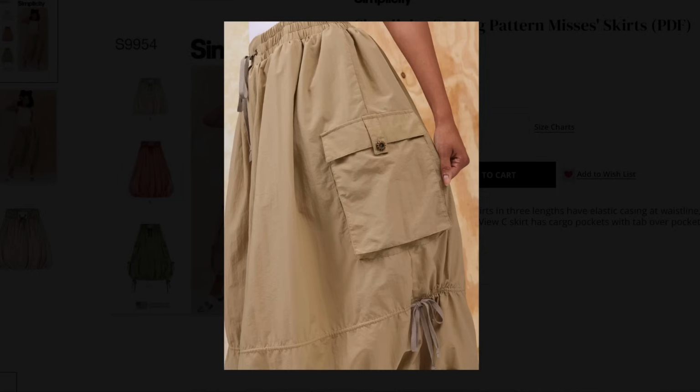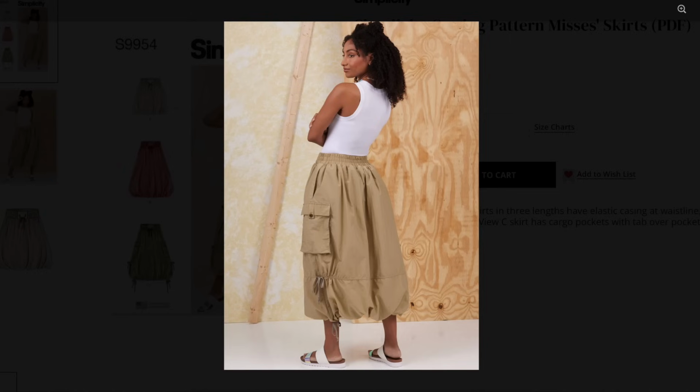I love it. Another great picture. Thank you for getting the camera off the tripod, taking a couple steps, and getting us a cool angle. I love that. Yeah, I might have to make this one.